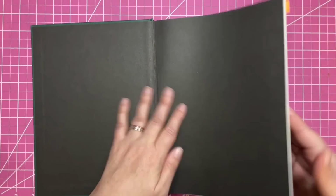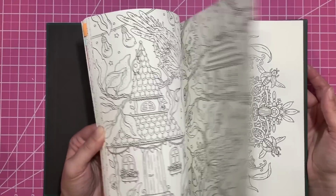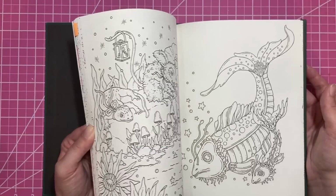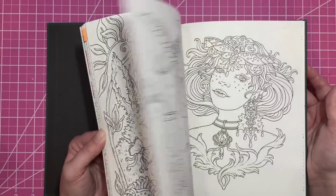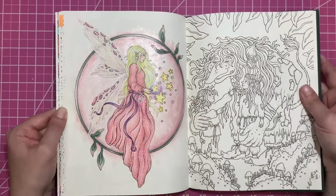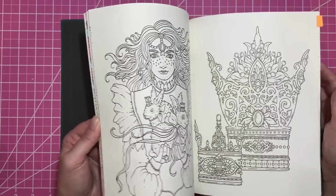Don't know if I have any pumpkins in this one. I'm not sure there are any pumpkins in this book, but I like to color this one because it's very forest heavy. So I just tend to gravitate towards the fall colors, even though I have a couple in here that aren't. But so there's that one. That's definitely not fall colors. But most of the ones in here definitely make me think of fall.